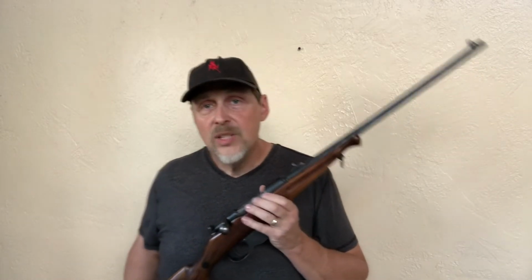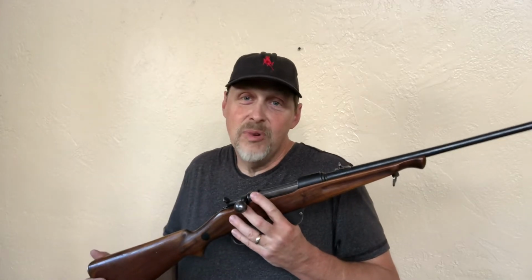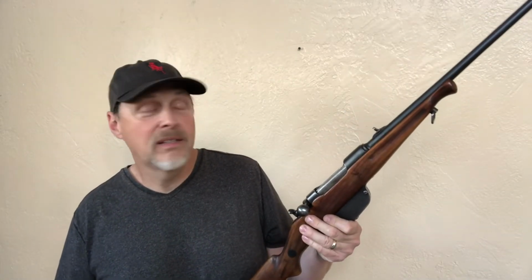But the interesting thing is, what happens to military weapons back in that age when a military never wants to use them again? What if they are outmoded and no longer necessary for battle? Well, it opens up a cottage industry for shops all over the place to buy these things really cheap and reconfigure them as hunting rifles. As hunting rifles, they're great. They're absolutely fantastic, and people bought them and used them for hunting.